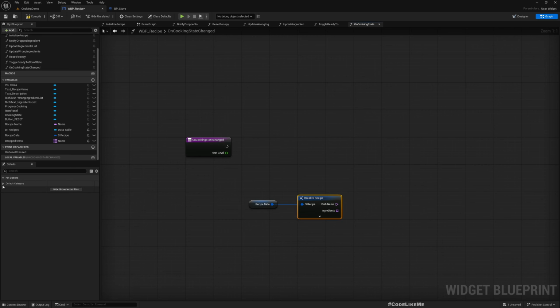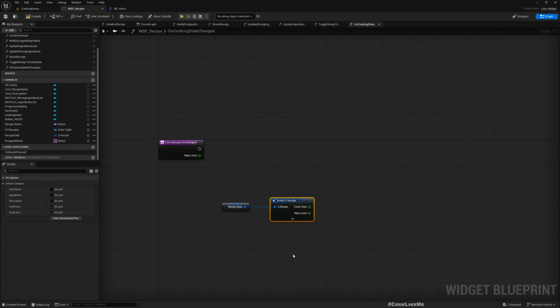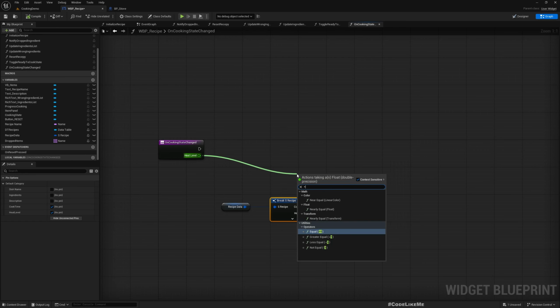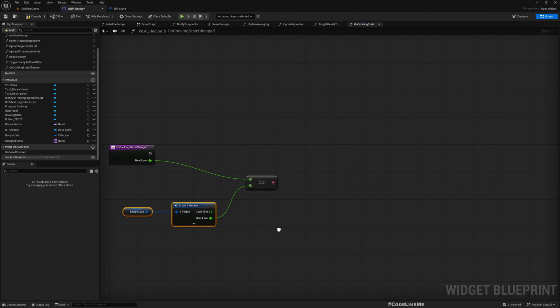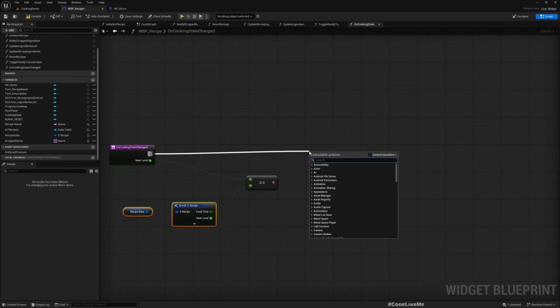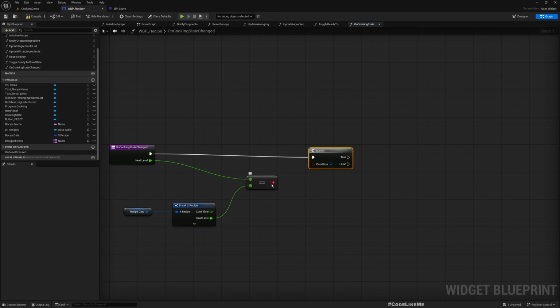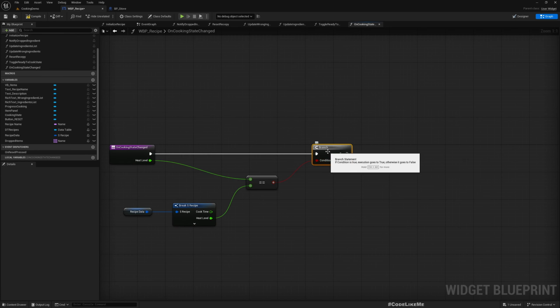Not interested in the cook time and heat level. Now, if the heat level is equal to the required heat level according to the recipe, that a branch.